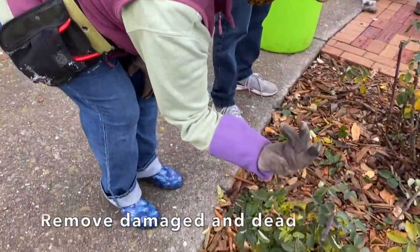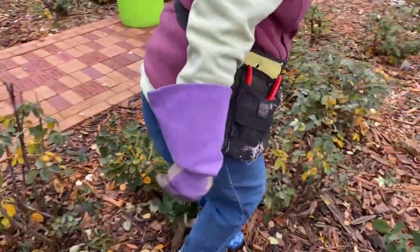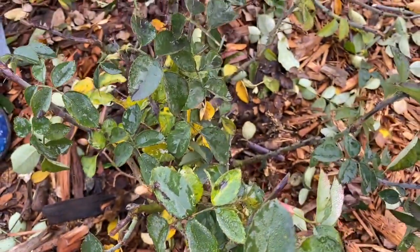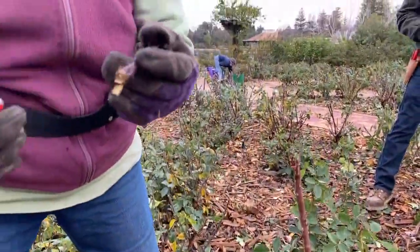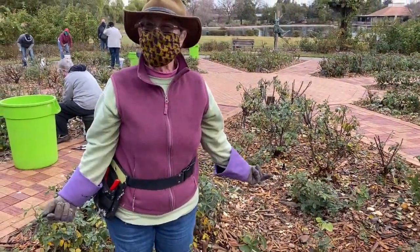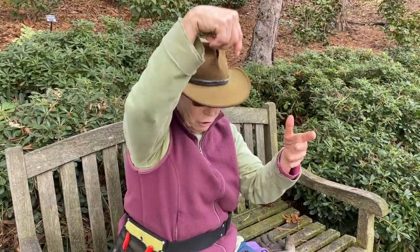There are lots of dead pieces. If you get in here, this whole end is dead. You want to get rid of all the old damaged, dead stuff first. When looking at what is dead and what is not, you want to scratch it. If you scratch it, you'll see lime green — a very bright green under there. That's still live tissue. Once you get rid of the dead, damaged, diseased stuff, then you want to get rid of the crossing interior stuff. If you're dealing with hybrid teas, try to get out the middle. Look straight down into the rose and keep the canes going outward; get rid of the ones going across the middle and crossing.